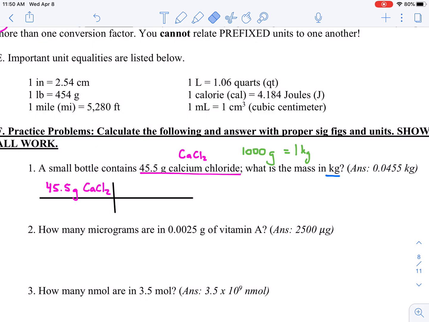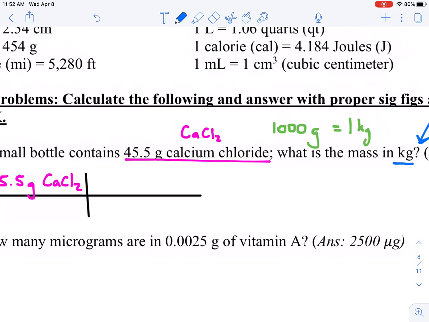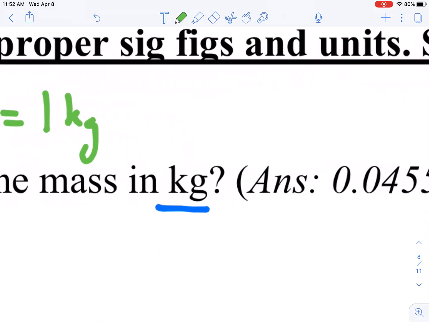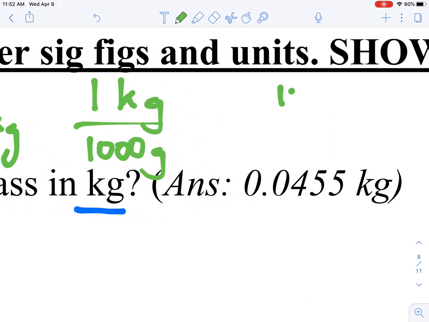We want to cancel out that unit and eventually arrive at our end destination, which is kilograms, right? That's where we're trying to get to. So ultimately what we want to do is utilize our green conversion factor to get us to our ending unit, right? So let's see how we could set that up. Remember the conversion factor 1,000 grams equals 1 kilogram can be written in two different ways, right? This could be written as 1 kilogram over 1,000 grams. We've already proved to ourselves that that equals 1 up top. Or 1,000 grams over 1 kilogram.